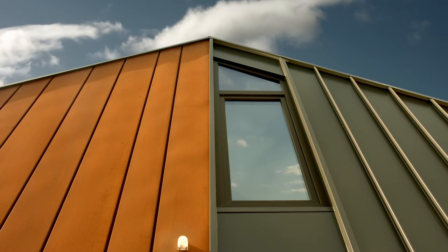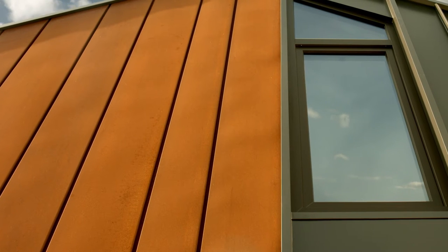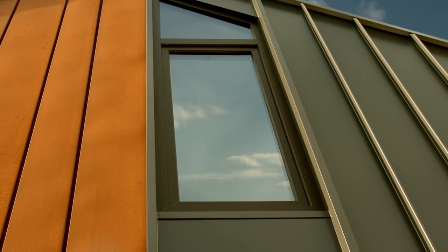Every panel is different, and everywhere there's a fixing or something protruding — like a light sensor or a light — it weathers differently. Contrasted against the smooth finish, it's completely different; it's got a life and you expect it to almost change. It changes during the daytime through light and it changes when it rains — it gets very dark when wet. It's a gorgeous, almost living, beautiful surface to look at.